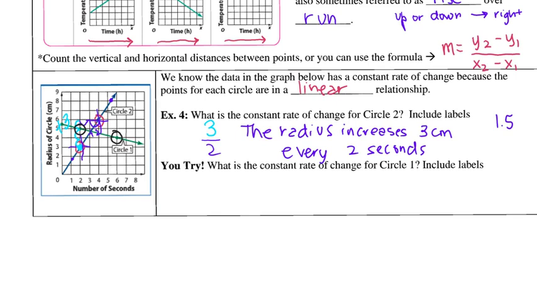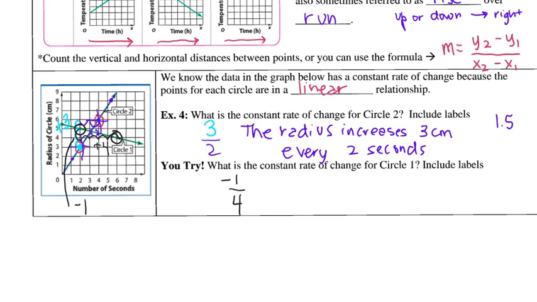So what I'm going to do is I'm going to go up or down first because I'm rising. I'm getting out of bed first before I start walking to the bathroom. Okay, so I'm rising up or down. So I'm going to go down 1. So because I went down 1, this is the rate of change of -1. I'm going down. And then I'm going to the right. I'm going to go 1, 2, 3, 4 spaces. So right there, because I'm going to the right, that's a positive 4 spaces. So then how we're going to write our rate of change is you would say -1 over 4. There's our rate of change.